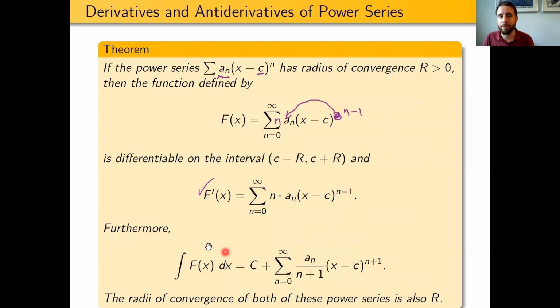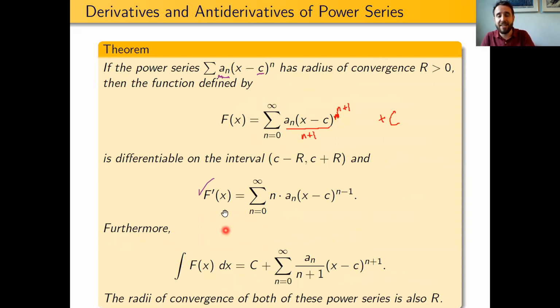Furthermore, the same thing holds true for antiderivatives. If we think about how we might have calculated an antiderivative, again, I'll go back up to the top. How might I have calculated an antiderivative of this? Well, I probably would have tried to replace this n with an n plus 1 and then divided the whole thing by n plus 1. And I probably would have tried to do this for every single term individually, just as I would with a polynomial. And then at the very end, I would have had to tack on a plus c for this arbitrary constant. It turns out that that rule absolutely will work when trying to find an antiderivative of our power series.